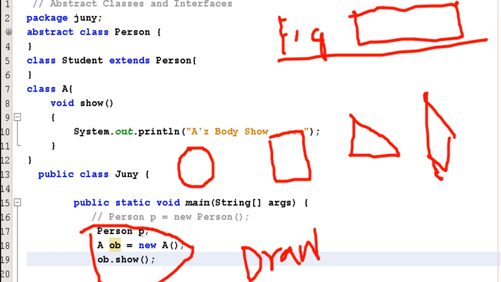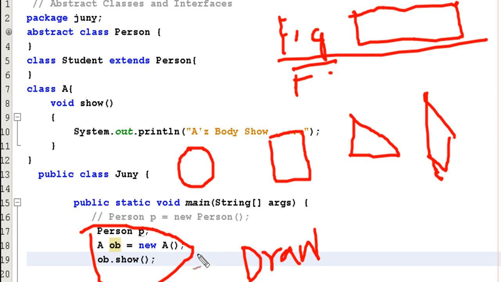So what I can do is a little trick: I make a reference variable of the figure class. So f here, like person p, where p was a reference variable of the parent class. Likewise, I can create f as a reference variable of the parent class. At runtime, f can take two kinds of addresses. One, the address of the object of its own class, but this class is an abstract class, so there is no question that an object of this class will be created, and f will not in any case have the address of an object of the figure class. So f will have the address of objects of subclasses. That means f can act as a reference variable for the circle class as well as the rectangle class as well as all these classes.